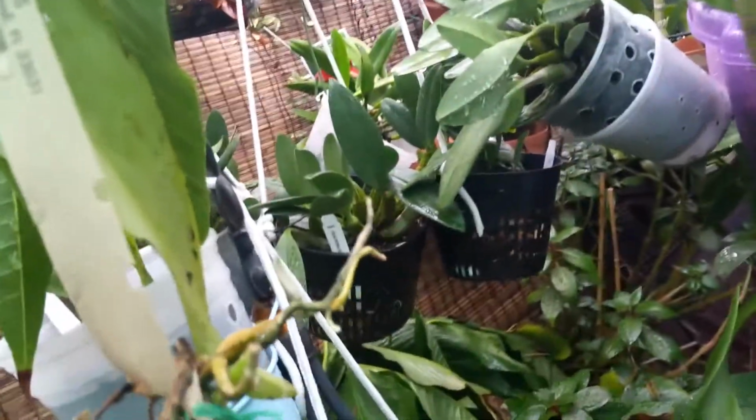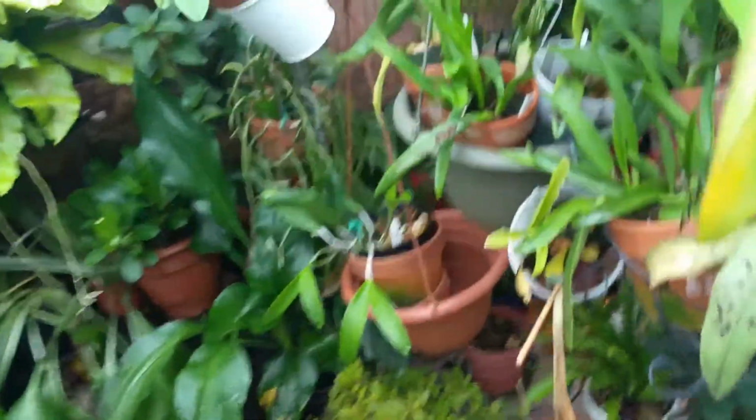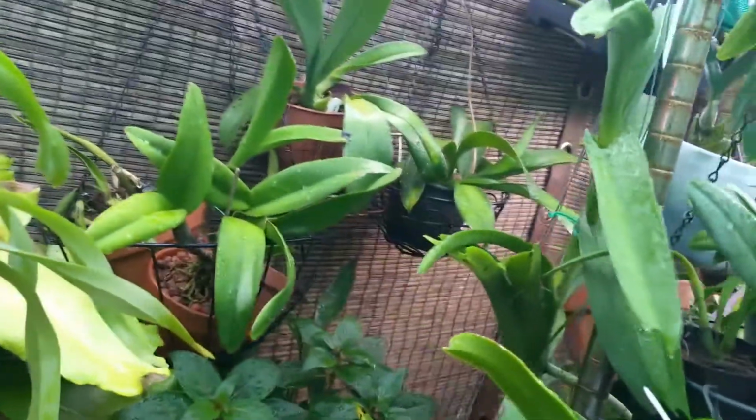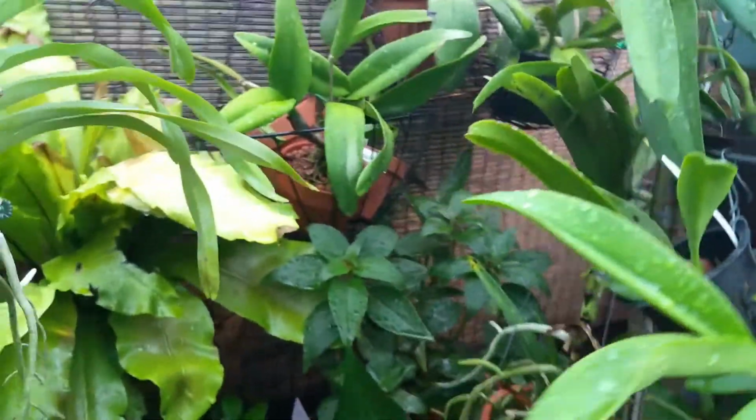Alright, that's where you'll stay. And everything looked like they got a drink. Some didn't, some did. Gotta do some thinning out anyway. So the ones that are not making it, because of lack of water, trust me, it is a lack of water. When we get those dry periods, they really, really suffer. They look forward to those rains and those waters.